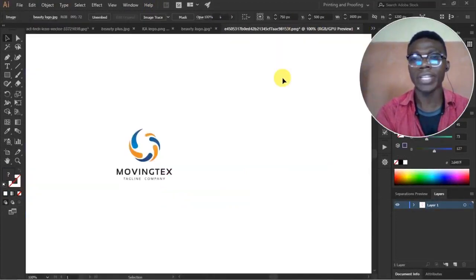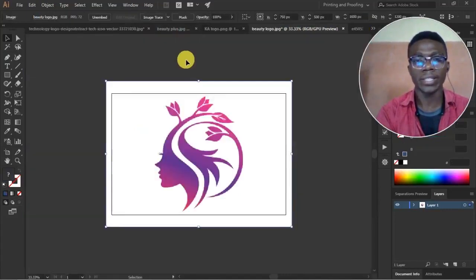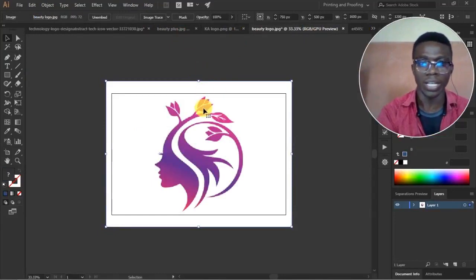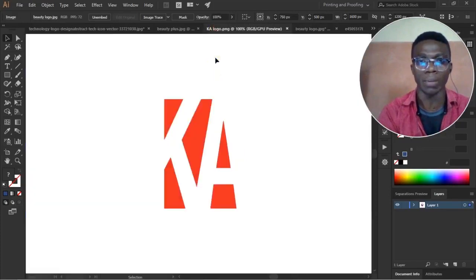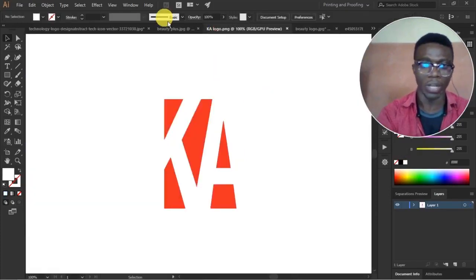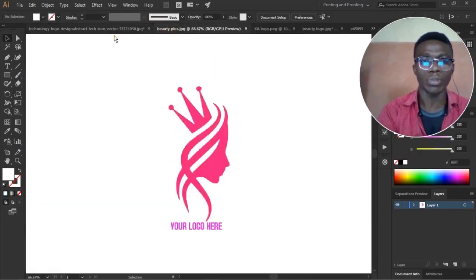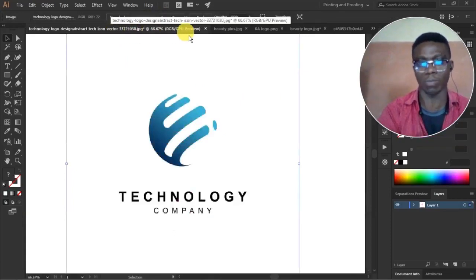Now the reason for this is this skill can come in handy when a client meets you and tells you, sir, sorry, I lost my original file, but this is the one I can get. Can you recreate this logo and I want to change the color, or can you just recreate this logo so I can use it to print on a big banner, because this one I'm having is kind of low quality. So this technique comes so handy, and quickly you can make quick bucks from that job.